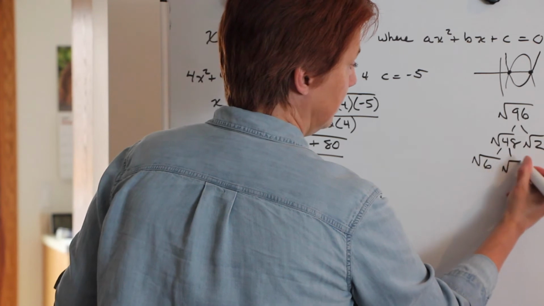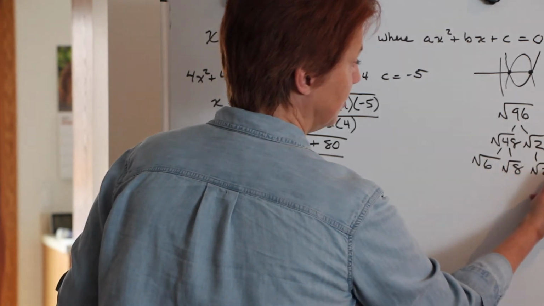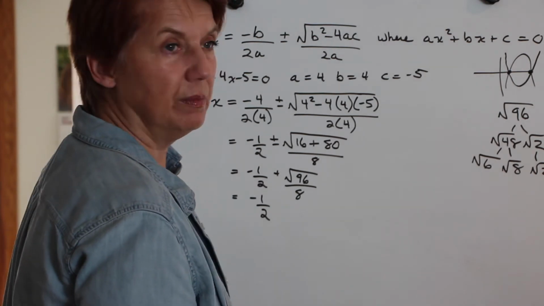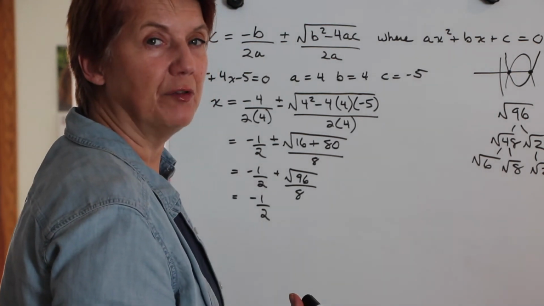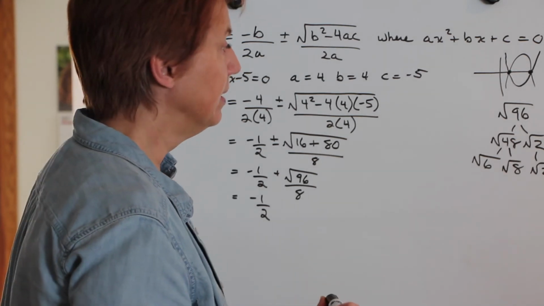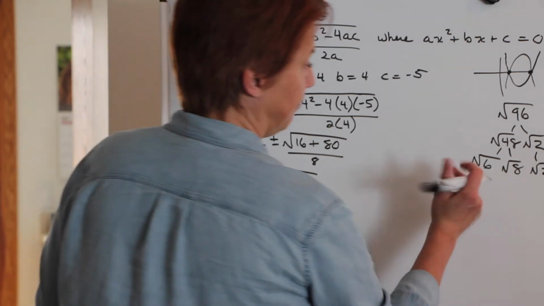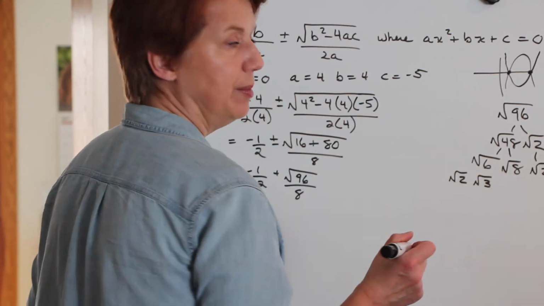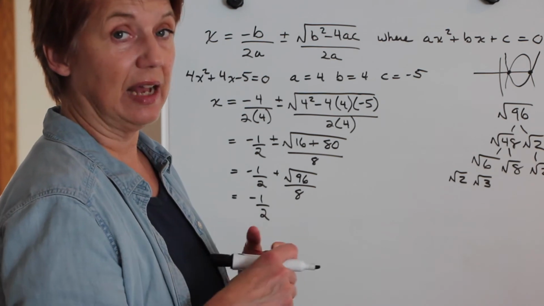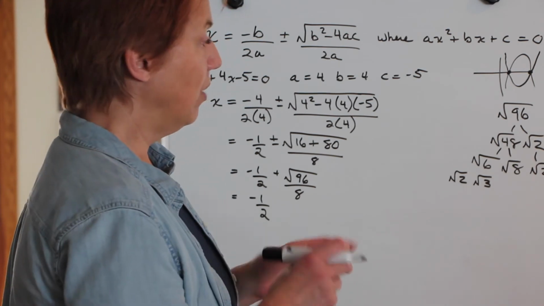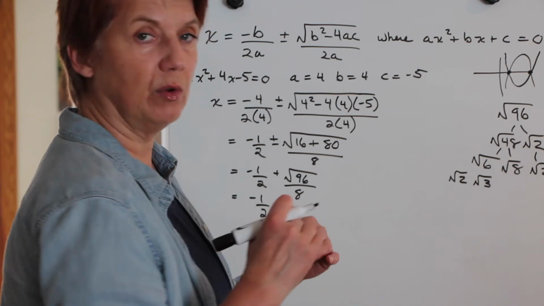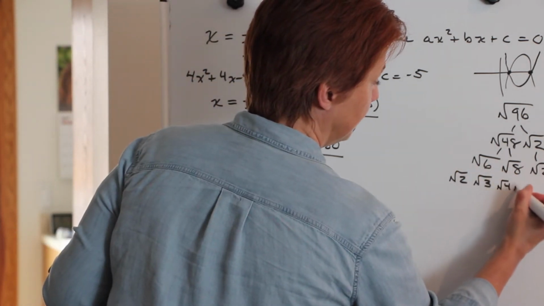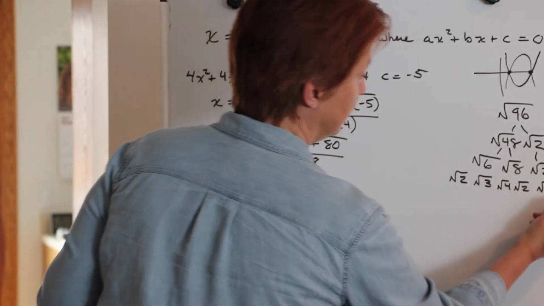Let's go to 6 and 8 and 2. There are faster ways to do this, but I'm slowing it down deliberately so that you see that other methods work as well. You don't have to find the largest perfect square root right away. This will work too, okay? Now, we're going to go to 2 and 3 here, and notice I'm keeping my square root signs around my numbers. I'm going to do that until I actually take the square root, or until I find a pair, all right? And then I will make them their rational counterparts. Here we have 4 and 2, and that's still 2.